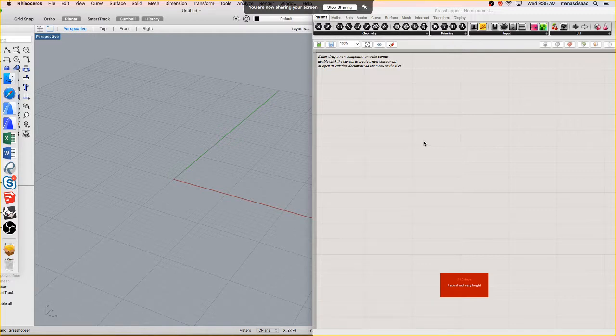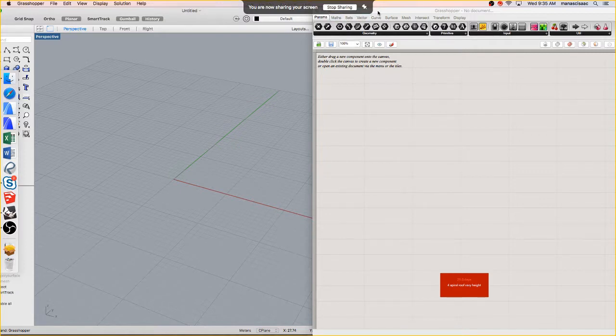So this is going to be a very basic overview of Grasshopper. I'm just going to go over mostly the user interface, and then I'll go over some very basic things like making points, making lines, making cubes, and then maybe at the end, if we have time or if you guys are feeling comfortable, we can maybe look over some very basic lists. So I'll go over the interface first.